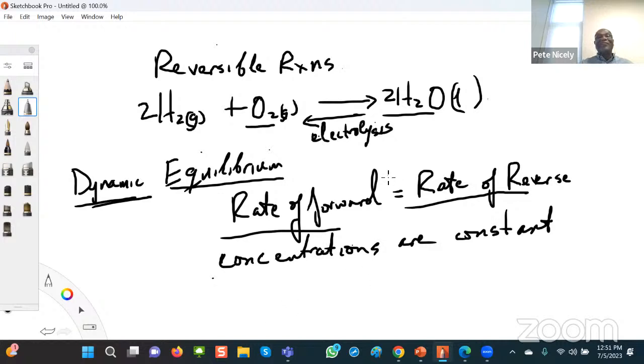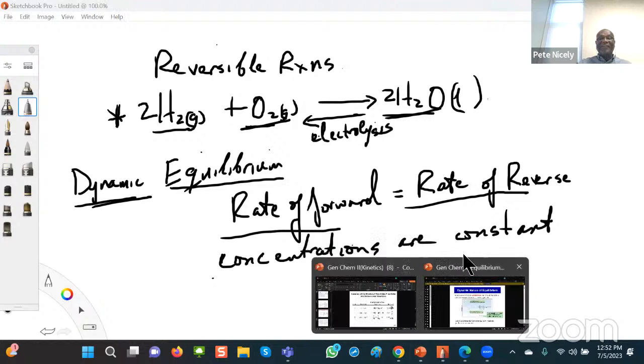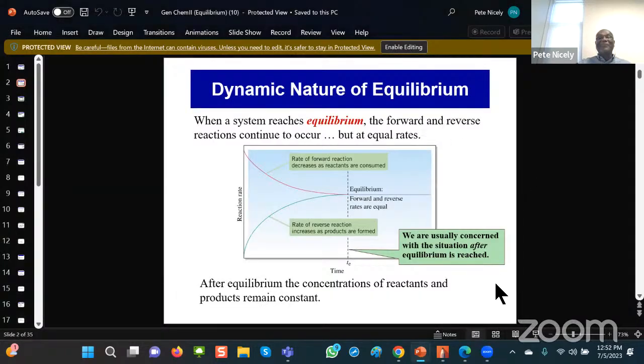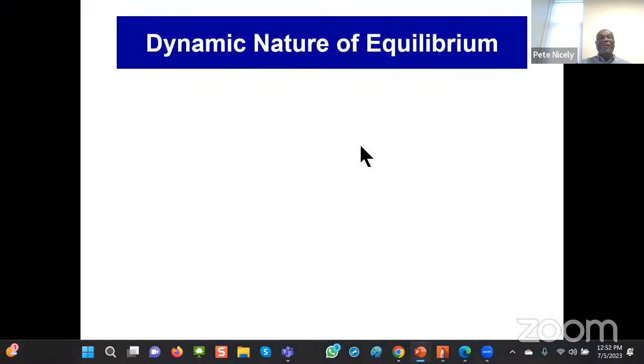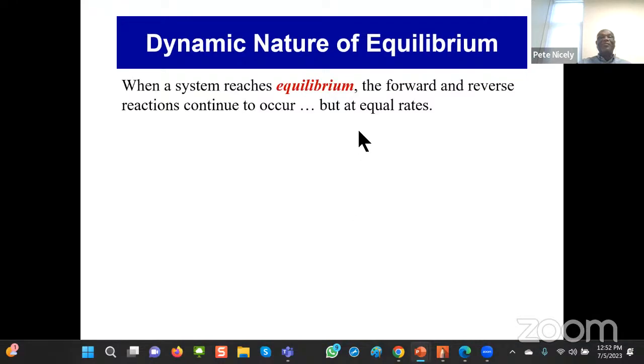So for example, if this first example that I showed you here was in a state of dynamic equilibrium, the rate of the forward reaction would be equal to the rate of the reverse reaction, but the amounts of H2, O2, and H2O will remain constant. That's basically how an equilibrium system works, all right? Okay, so now that I've shared that, let me go back to the PowerPoint here, and let me show you a diagram, actually a graph, which illustrates this whole concept, all right? So let me, hold on 1 minute.